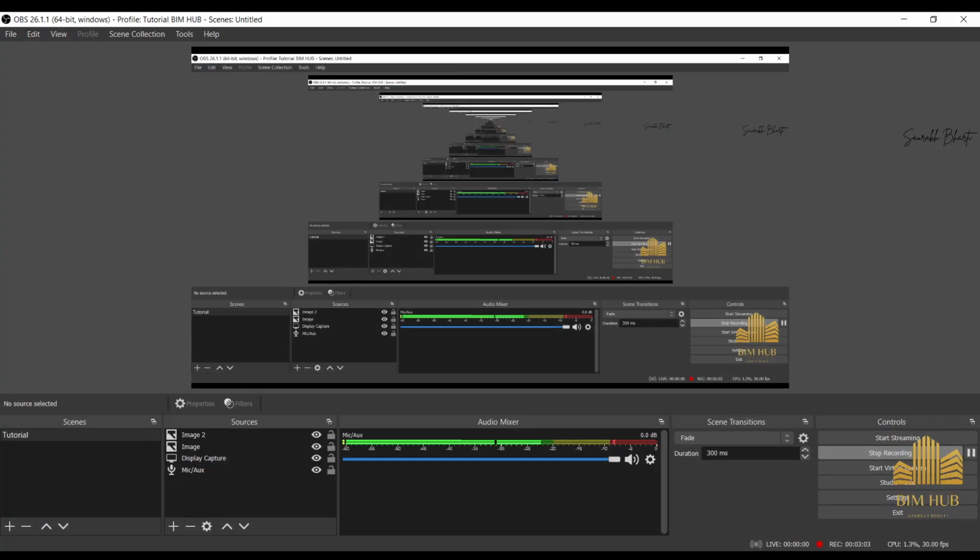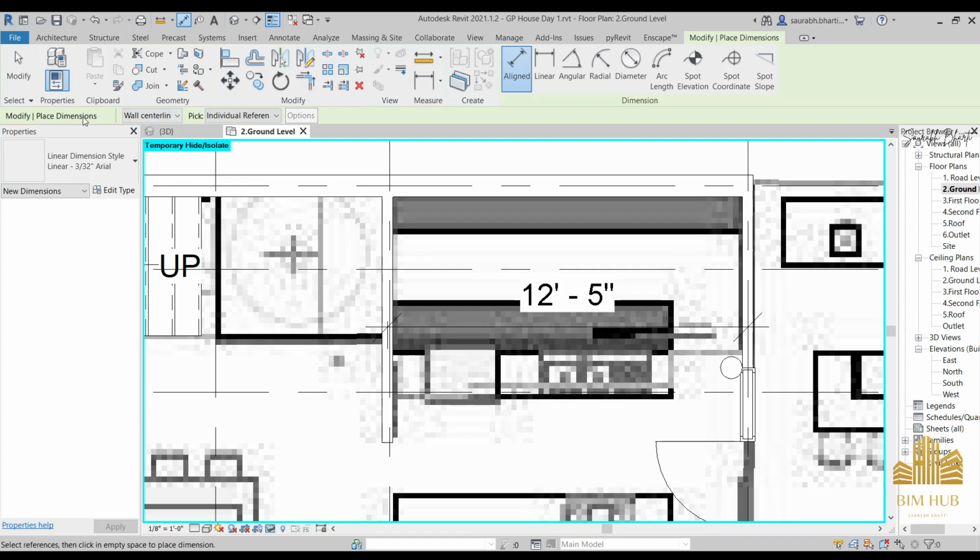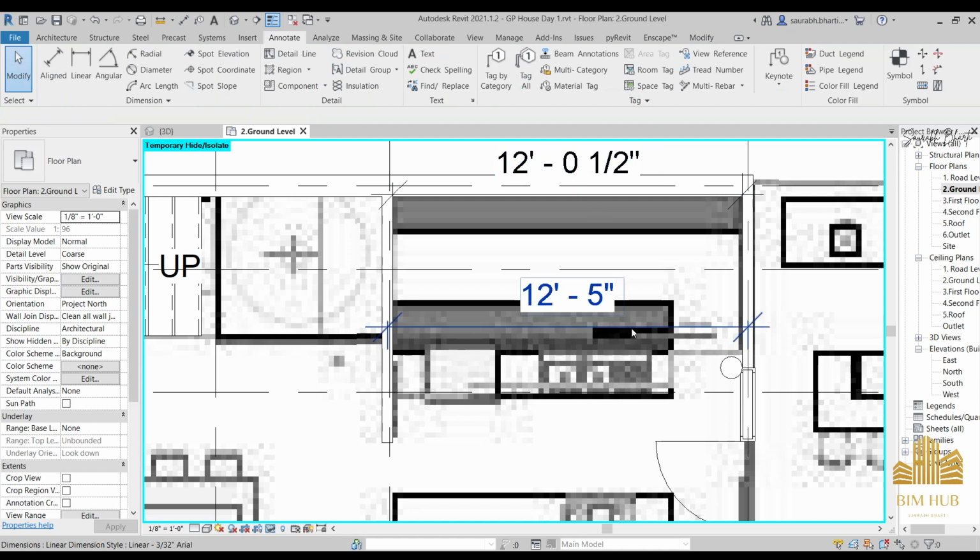Let me check whether the video is being recorded or not. Okay, video is being recorded. At this place, as you can see, we have wall center line. You can select wall faces, and then you can see the distance from wall face to wall face, and this distance is almost 4.5 inches less than this one. So this is what we need right now.